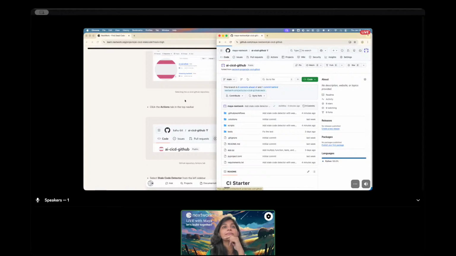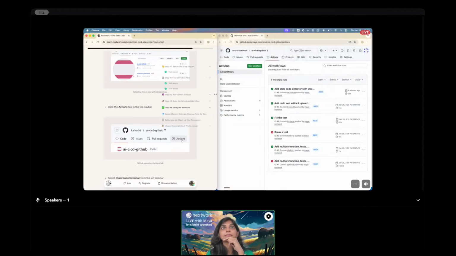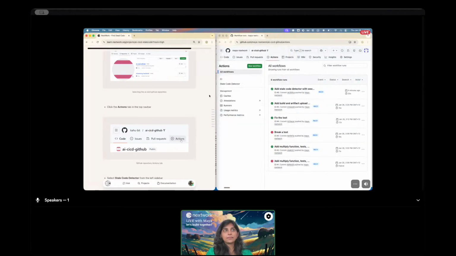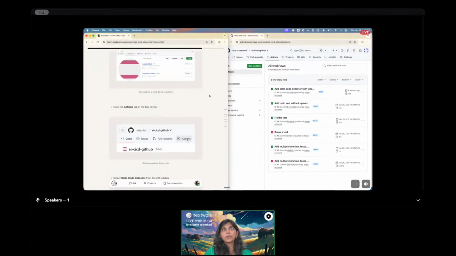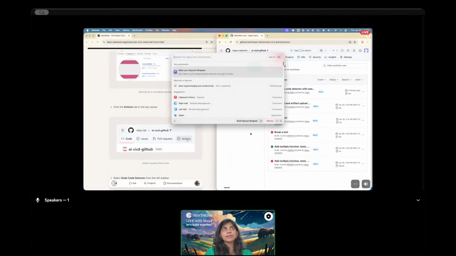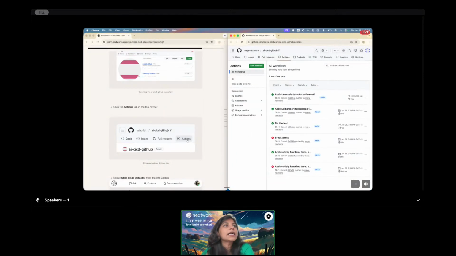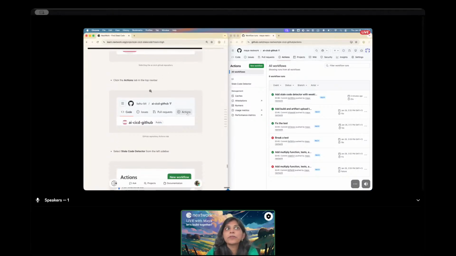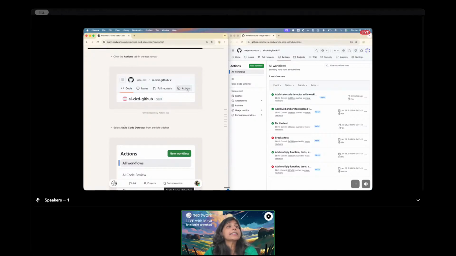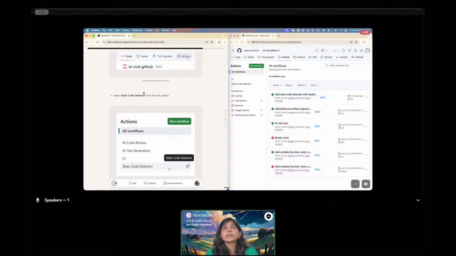Let me put this one on the left and this one on the right. Makes it easier. Click the Actions tab. We've done that. Select Stale Code Detector.